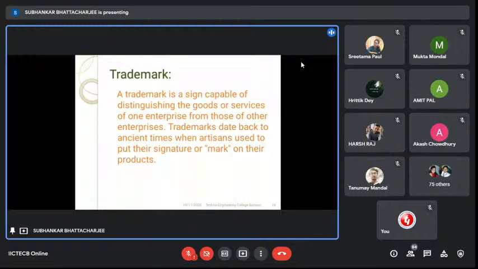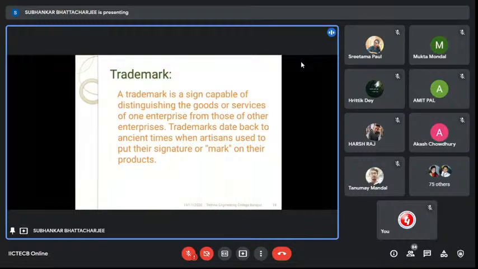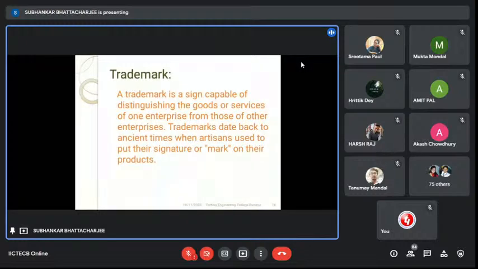This is the product of this company, and this is the product of this company. If we go to the market or a grocery shop, we can see various wafers or snacks, like Lays, Kurkure. All the companies have their special trademark, special names, special types of names, like Coca-Cola, Pepsi, Thums Up. All of these companies have their own variety of names, and they should be unique. They are not matching with one another, right?